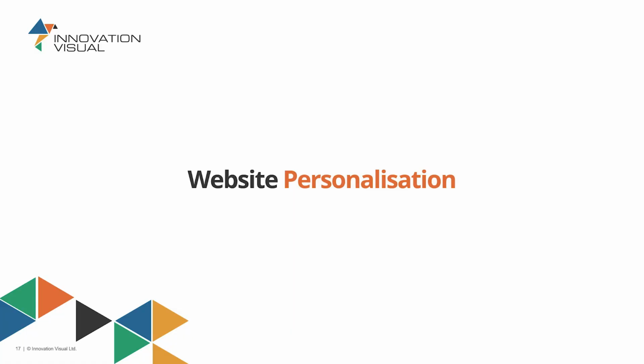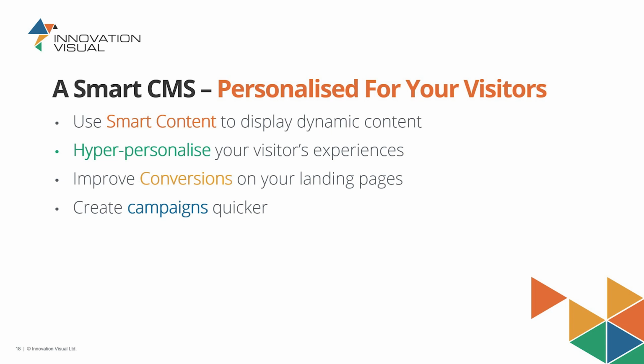And finally, I just wanted to bring all of this together with how these features add up to provide a more personalized customer experience and help your website convert better, because ultimately that's what this is all about. It's not just about shiny gizmos making your marketers happy. So Content Hub is a smart CMS, and that is to say we can deliver dynamic content to your visitors across multiple channels. So it enables the use of smart content modules to display dynamic content.